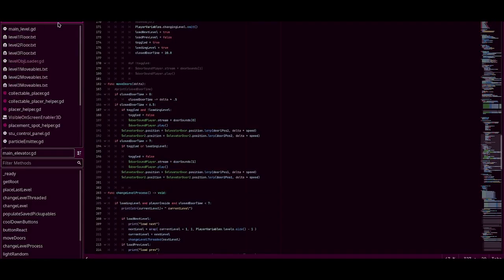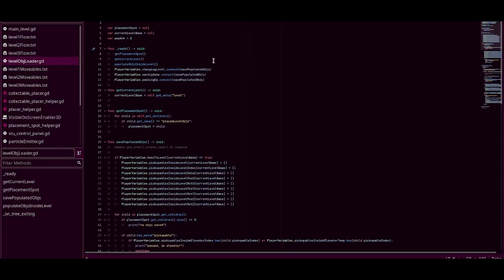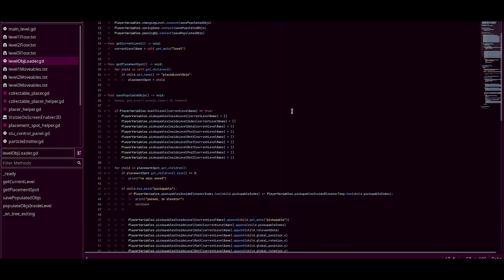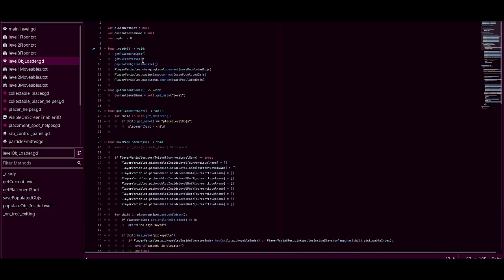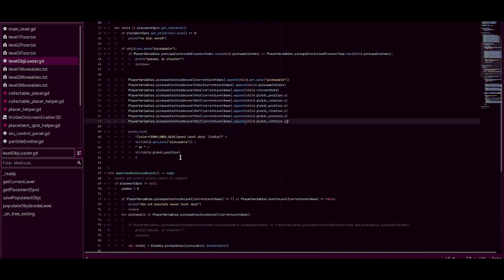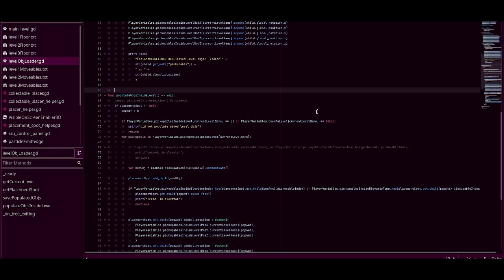For my level loading script, it does pretty much the same thing as we're saving the populated objects, where we populate the objects and we save them. So populate the objects inside the level.